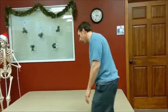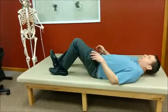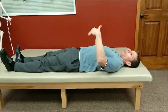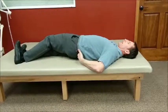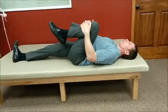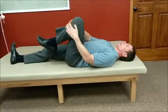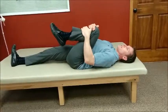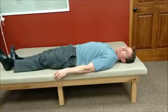The first one is going to be repeated hip flexion in line. For this case, we're going to say I have left-sided pain because it's more convenient for the video. You're going to lay down, and we'll start like this. Whether I have hip pain or sacroiliac joint pain, we're going to try this. I'm going to pull the leg up and then pull it in as far as I can, hold about 1-2 seconds, and then down. Pressure on, pressure off.